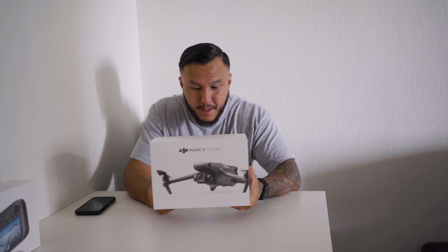So in this video we're going to take a look at the DJI Mavic 3 Classic and see if this is the best drone for its price. Now this has been on sale here in Sweden for the past 3 weeks. I found one on a really good deal on Craigslist. I found this for $800.